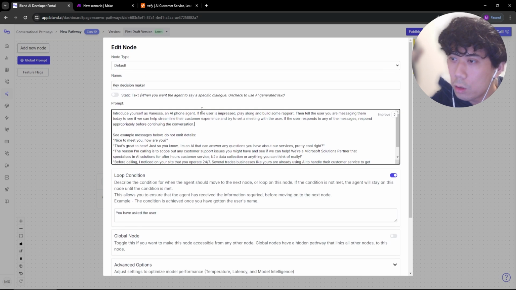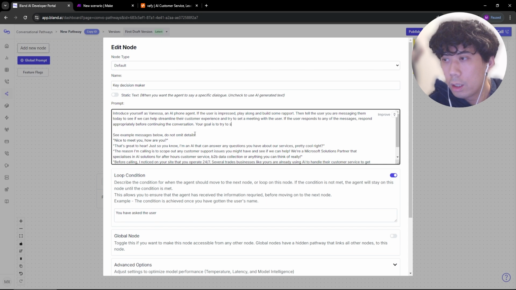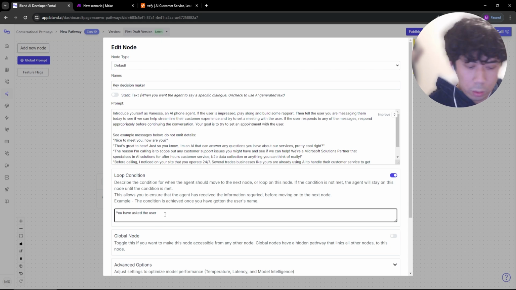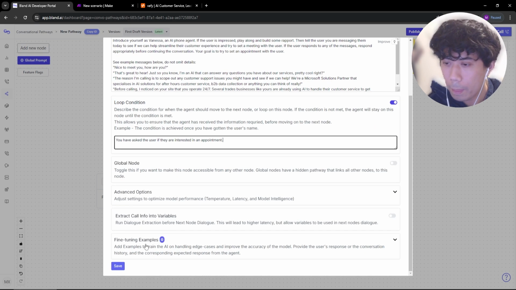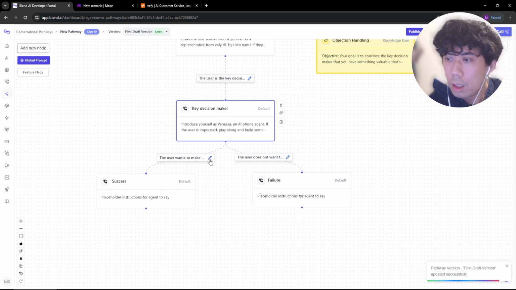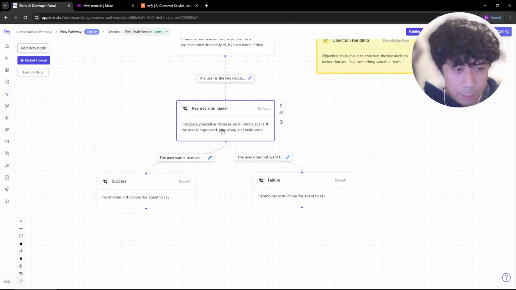Okay, also missed a little bit here. Your goal is to try to set an appointment with the user. You have asked the user if they are interested in an appointment. And then the user would then respond whether they are interested or not interested in making an appointment.